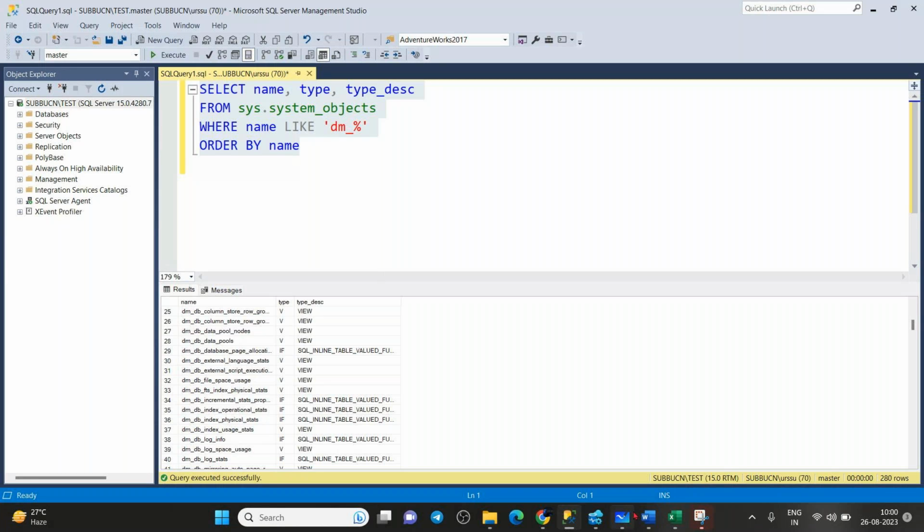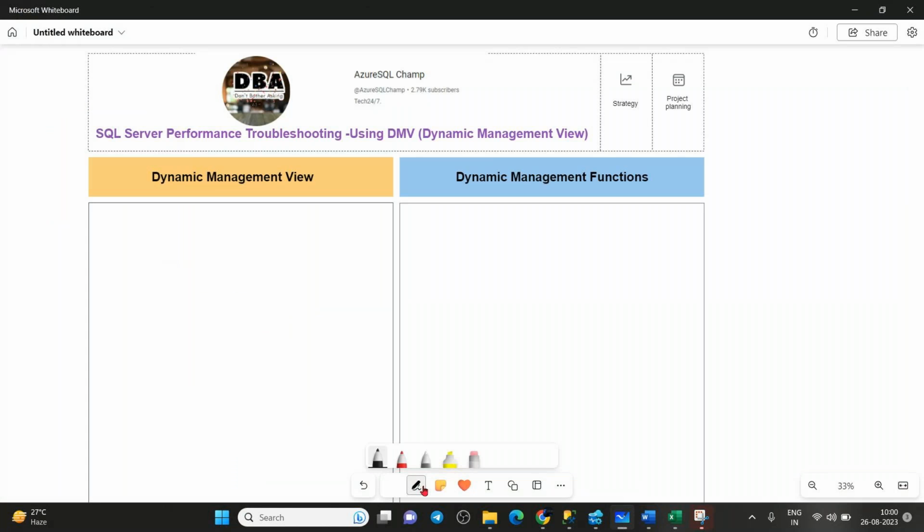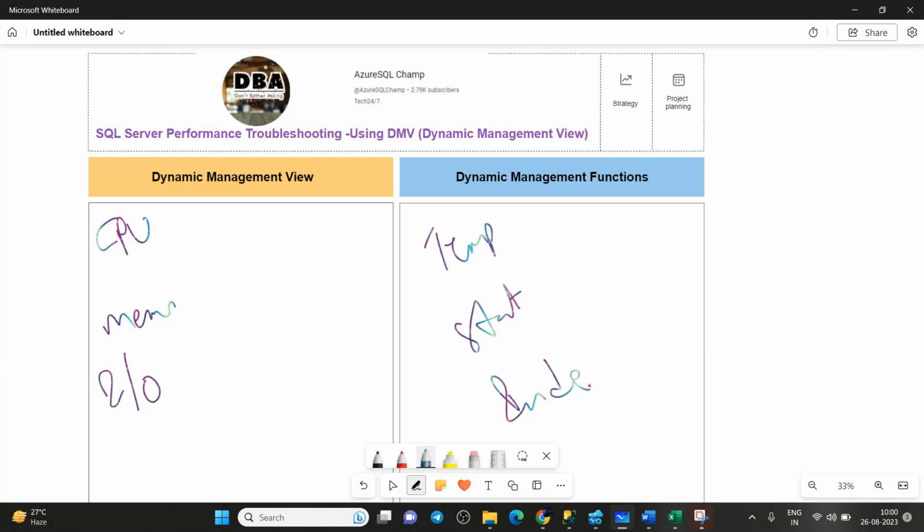For example, mostly we will work on CPU related issues, memory related issues, IO related issues, TempDB related issues, stats related issues, or index related issues, query store information, extended events.